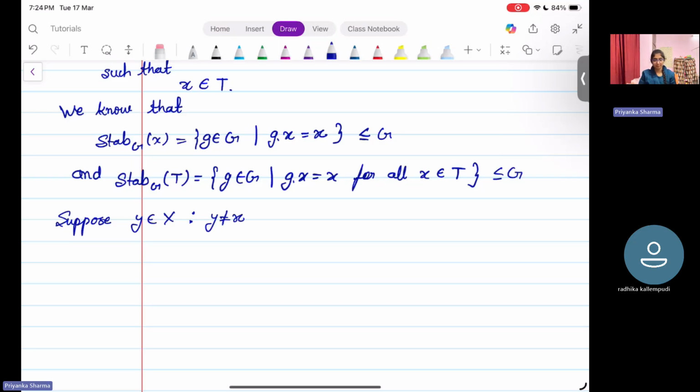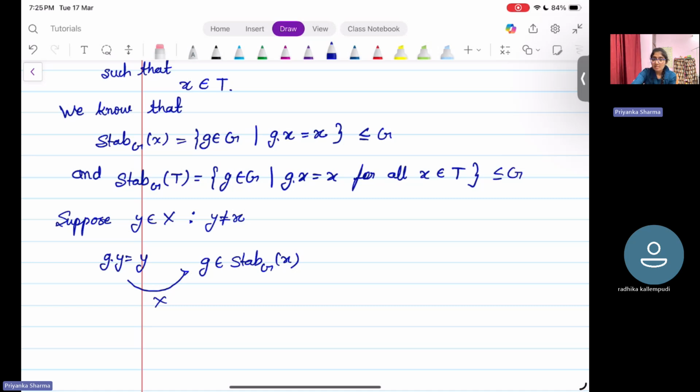Okay, x and y are not the same. Then this condition that g dot y must be y is not needed for this g to be in the stabilizer of x, because to define the stabilizer of x, we just need to consider the action of group elements on x only.